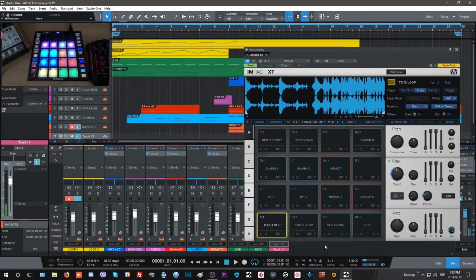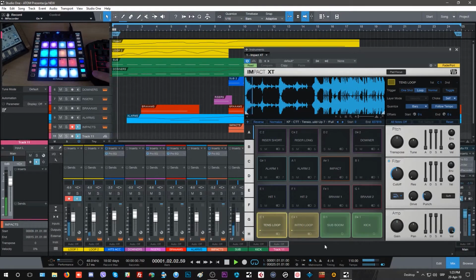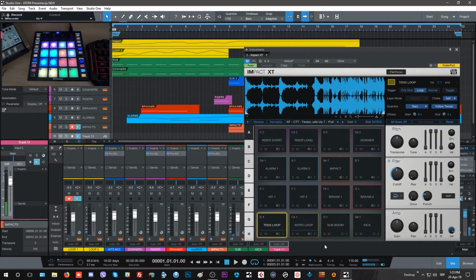And then it starts again because it was looped. But as you can see, one of the best things about Atom that I really like is the transport bar that is completely synchronized to Studio One. In other words, I can stop, I can play my entire project, I can use a metronome, whatever channel I choose in here, I can click record, and I can record it. So first things first, the transport bar is super helpful, and it's right next to me all the time because I'm using it every time I'm using Studio One instead of pressing space or whatever.